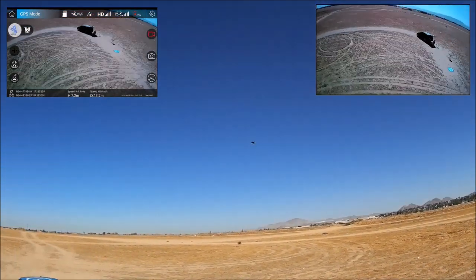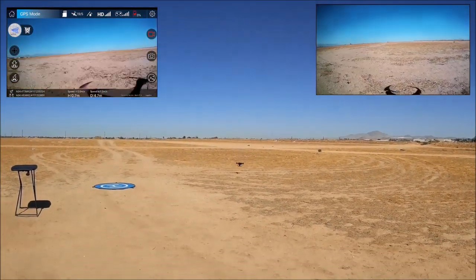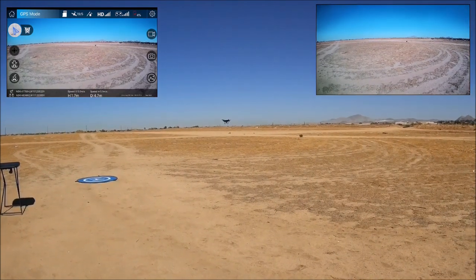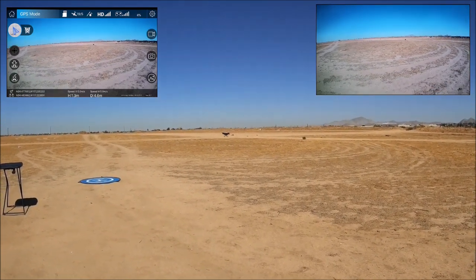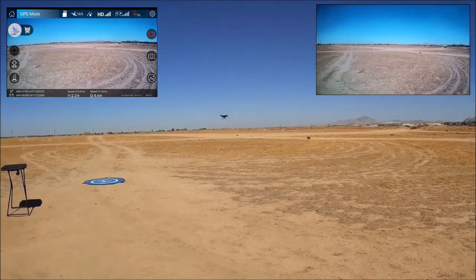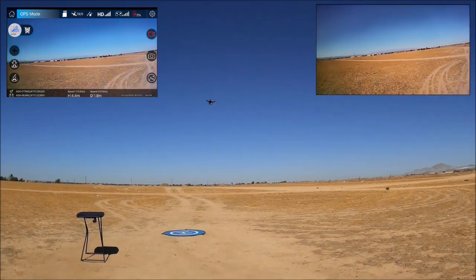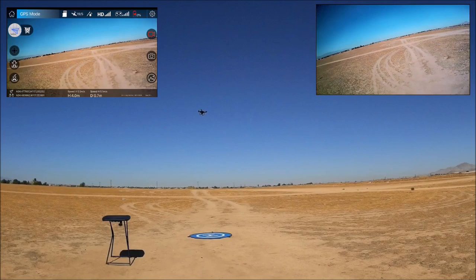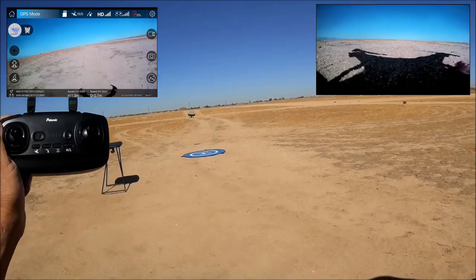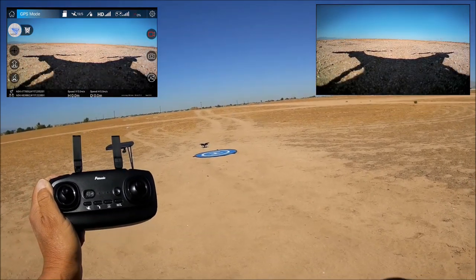So pretty decent. It's just that it does not have a second phase of low voltage where it returns to home. So it is low voltage and it did kind of hit the ground of battery sag while I was flying around, but we are still able to fly around. So it is a good idea to land your aircraft at this time, and now it is just coming down by itself. All right, and look at that, it has stuck the landing as well.